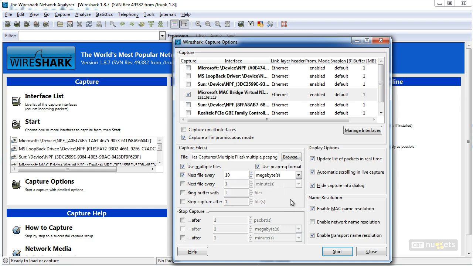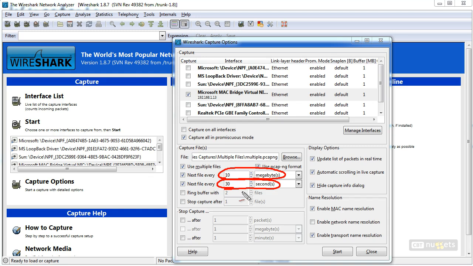We can also specify that, you know what, I want it to reach either 10 megabytes or every 30 seconds. Now this is just as an example. We have seconds, minutes, hours, or days. And so what this says is if 10 megabytes is hit, if the capture gets that big, we'll automatically go to the next file. Or if 30 seconds goes by. So whichever of those two hits first will cause a new file to be generated.